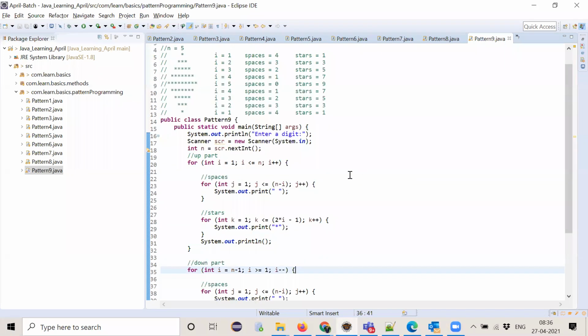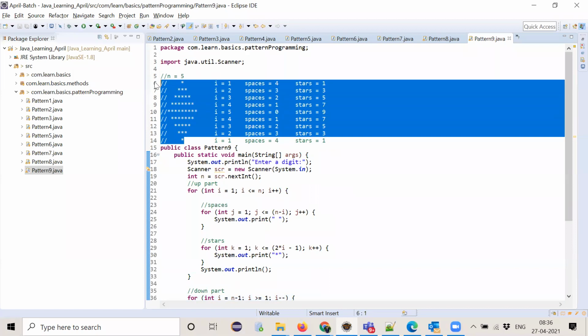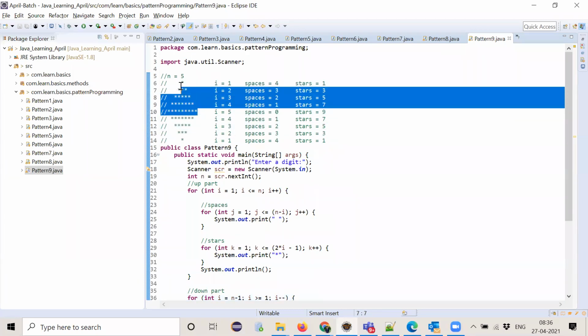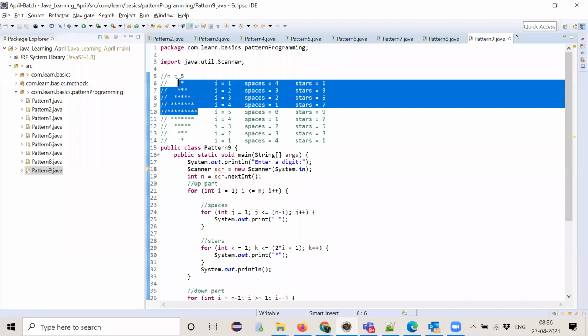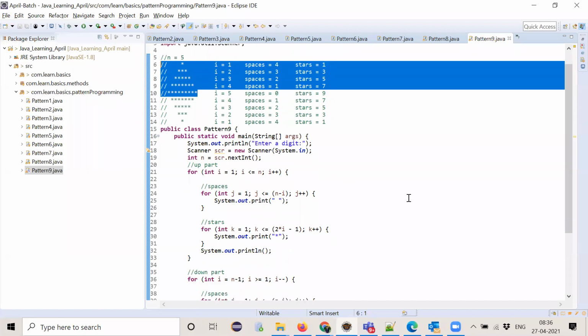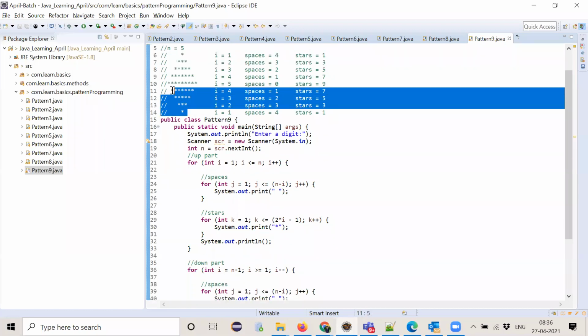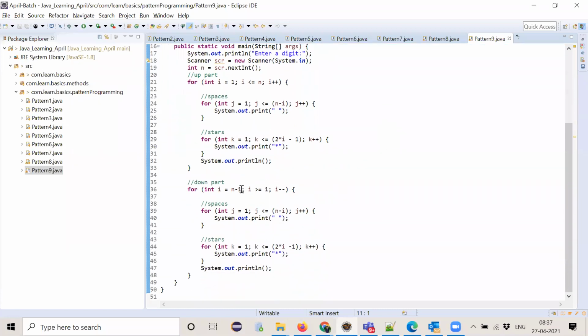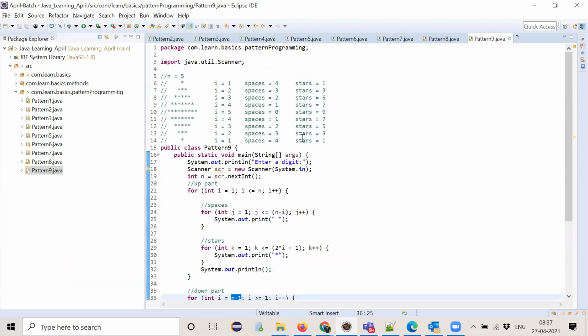When you observe, this is a 5 length rhombus, right? The 5 length rhombus contains 9 rows: the middle row, top 4 and below 4. We are already done with the first five rows, the top 4 rows and the middle row, which we did yesterday. But this one requires 4 more rows. That's why I have taken this one. I just took it for some because of the stars.